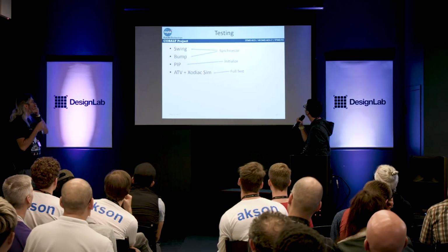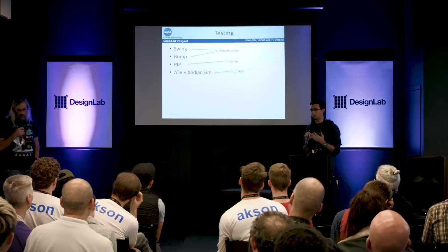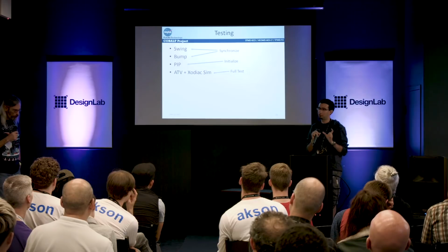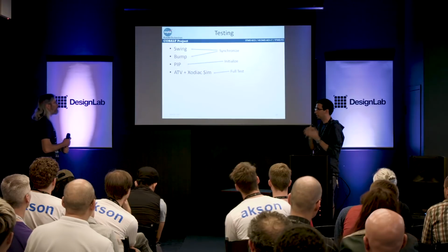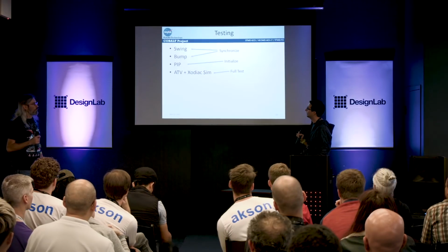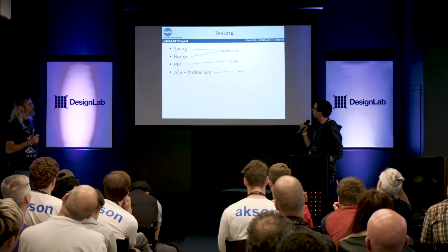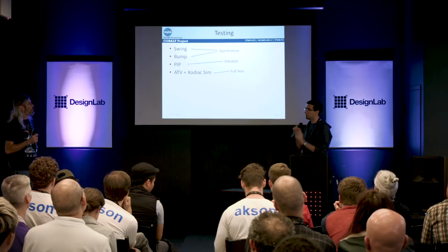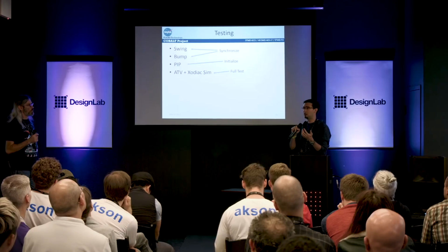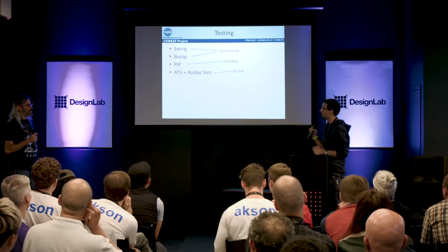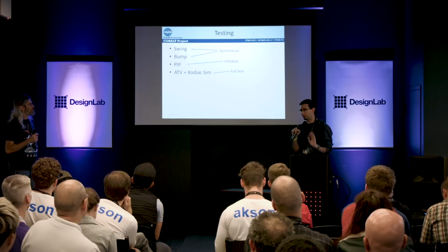They're flying us. So one really big thing at JPL is testing. We spend a short amount of time designing and building, but we spend a lot of time testing and iterating and testing and iterating. That's really our secret sauce. So the four big tests we're going to mention today are the swing and bump test, which is mainly for synchronizing our sensors. I'll get into that in a few slides. The PIP test, which is the targeting system that Steve mentioned earlier, to initialize our payload. And then the ATV and Zodiac test, which is kind of like a full test, and I'll explain that in a few slides.